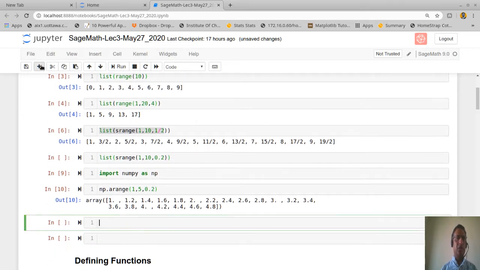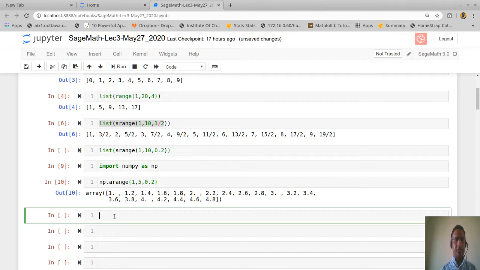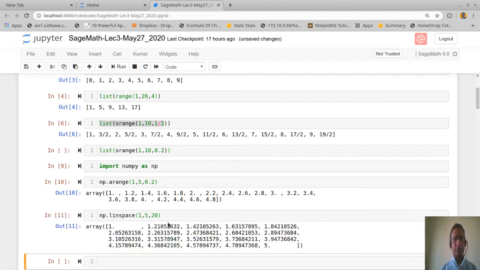Similarly, many of you might be using MATLAB. There you have a function called linspace, here np dot linspace, and in that case, let us say I say 1 to 5, and I can ask it to generate, say, 20 points between these, then you will get 20 points starting.